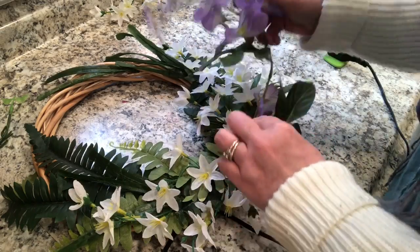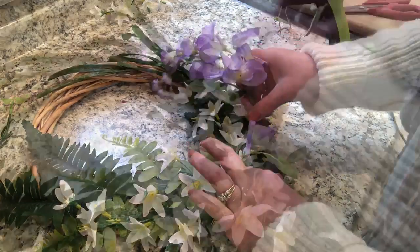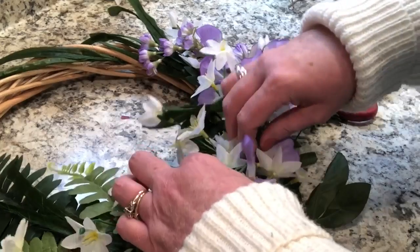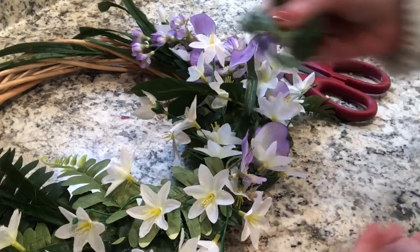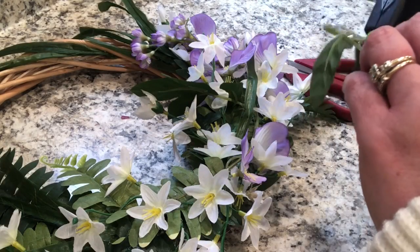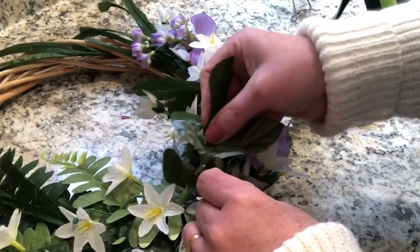So next I'm going to add this purple flower that I'm pretty sure I got at the Dollar Tree because I had bought some white ones there as well and used them in a different arrangement. And I'm trying to think of the name of it. I did not look at the tag. But I'm pretty sure I got these at the Dollar Tree.